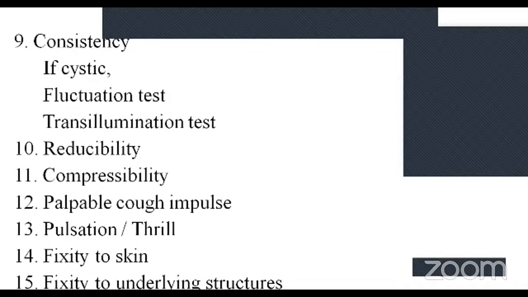What happens? There is a swelling sitting over the artery, not arising from the artery, but over the artery. So when the artery pulsates, this swelling moves up. When we keep our fingers over the swelling, our fingers are just lifted upwards, not separated. That is transmitted pulsation. Examples to remember are carotid aneurysm and carotid body tumor.